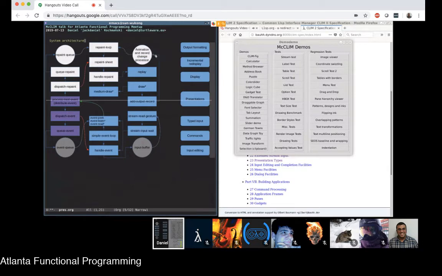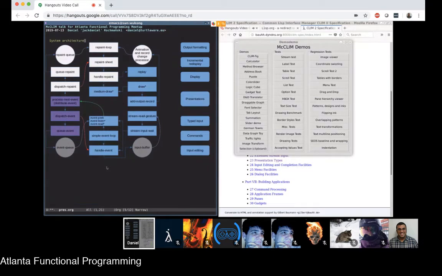This part is not implemented yet. This is planned as a future improvement, but I will talk about it as if it were implemented. So we dispatch an event and we queue this event in a thread-safe queue. When we have a simple event loop, it looks for events and then handles them. Then handling events may invoke many operations. One of them is to populate the stream abstraction input buffer. The input buffer allows us to parse commands.